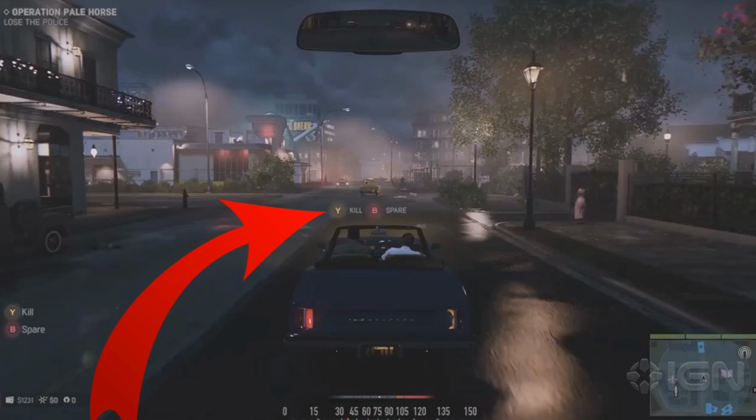So I assume that he's a part of this mission in some way, so it's interesting that they're giving you that choice. I'd also like to focus on the police radius, which you're going to have to look past IGN's watermark. I apologize, there's no other gameplay out there. But anyways, I like how it's more of a radius.